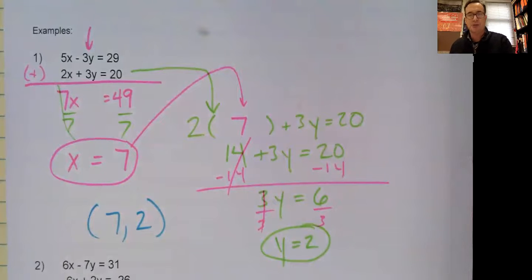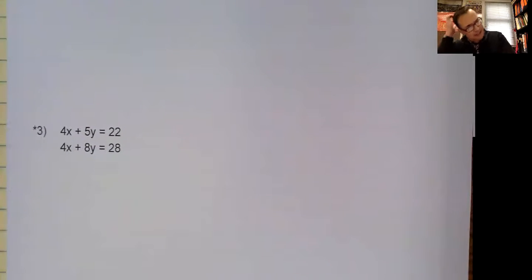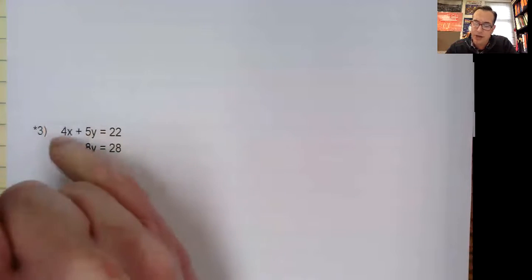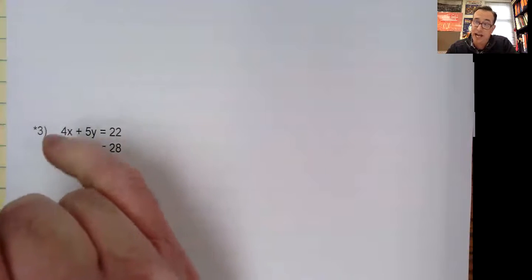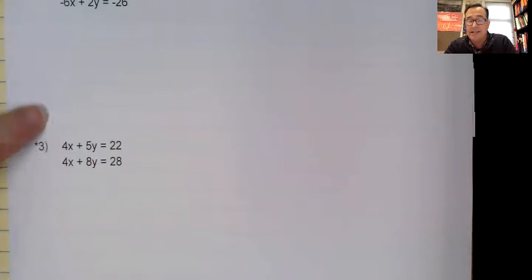I want to show you something that will probably come up, and that's a situation like problem 3. If you look at this, we don't actually have opposites, okay? I don't have an opposite from the top to the bottom here. Now, these are the same. They both have 4. So you can add both of them. It's always easier to do the addition. Adding is always easier than subtracting. But ultimately, if you would like to, you can do this as a subtraction as well. It's fine for us to do that. And when they're exactly the same, that's what I tend to do.